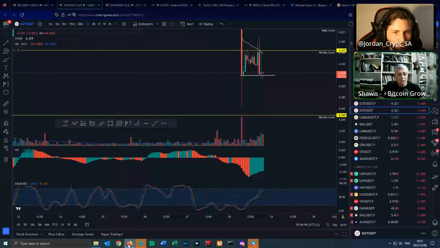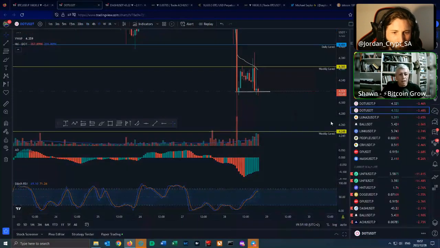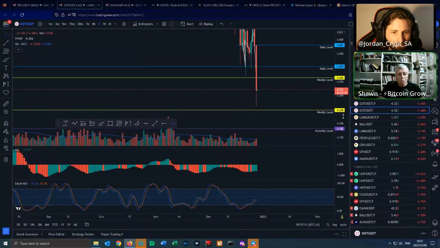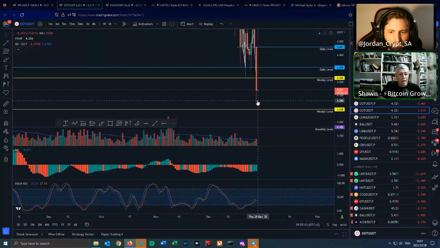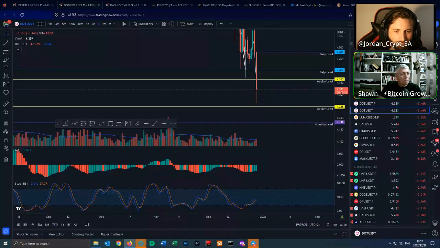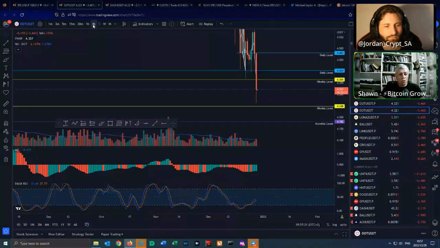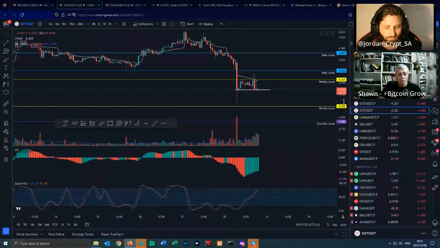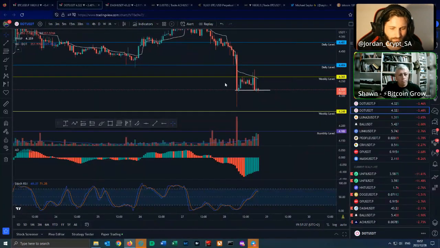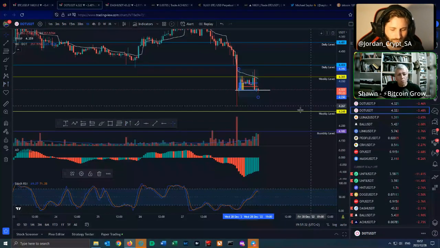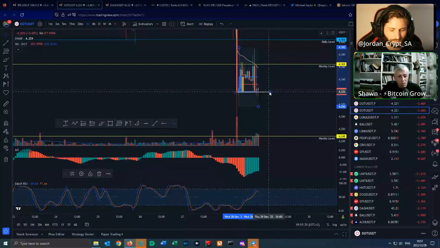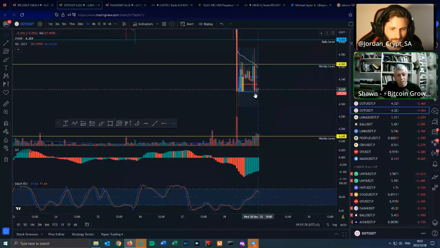But basically, let's see if we've got any daily areas right here. We had a wick down on the daily earlier today, almost down to that weekly, not quite touching that weekly area. But I would say our range is a very, very small range there. Okay, so we're actually right at that range value area low. So this could actually be a nice long opportunity.